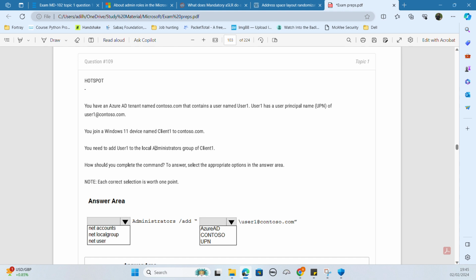Again, you have two types of groups. One is the domain groups, and one is the local groups, and you also have the local administrators group, right? So you need to add user1 to the local administrators group, while user1 is a domain user.